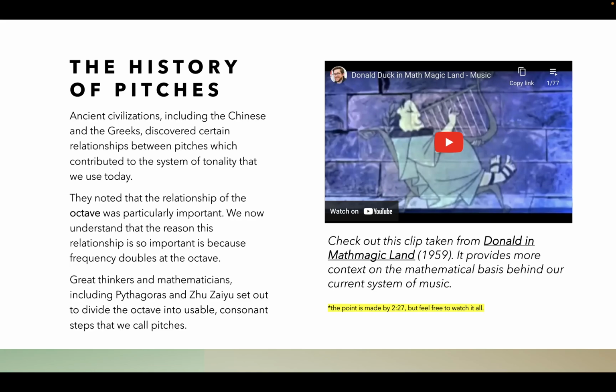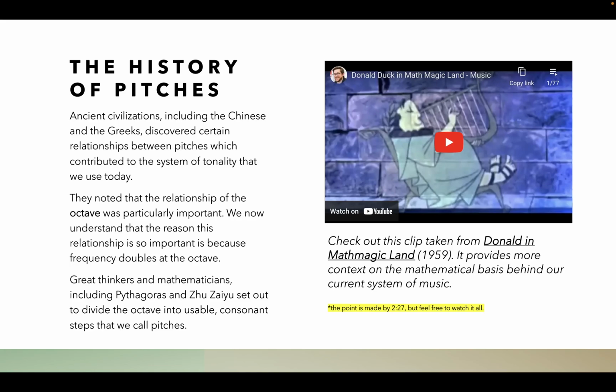So if I sing da, and then I go da, the second pitch is vibrating twice as many times per second as the original pitch. Same thing if I go down an octave, I just cut the number in half. So they noticed this relationship. Thinkers like Pythagoras and Zayu, who we'll hear about a little bit later, also began to find that there were other sorts of mathematical relationships that you could get. Eventually, through relationships of geometry, we started to evolve to the scale that we have today.